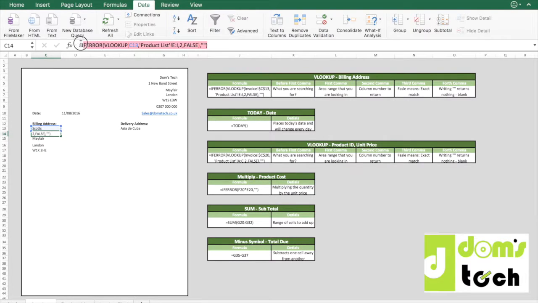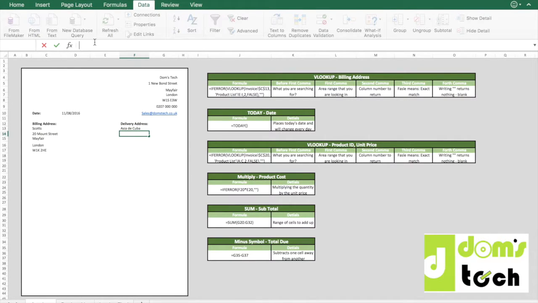So we'll just copy these across now to the delivery address. So copy the formula and paste this in. Okay, so you can see here that it's actually looking at the address for Scots rather than Asia to Cuba, which we've selected. So what we can do there is click onto the formula bar, and that tells you that it's looking at this cell.